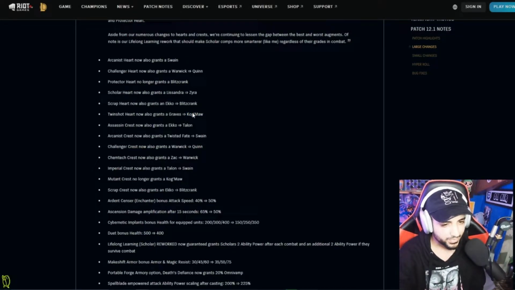And mostly only because this is one of the only ones that are giving you a carry rather than a support unit. But all the other ones are giving you 2 costs. This should also follow that philosophy. And there's no other 2 costs you can put. There's either Graves or Kog'Maw. There's no in between. You can't make this and give you a GP or the game's over.